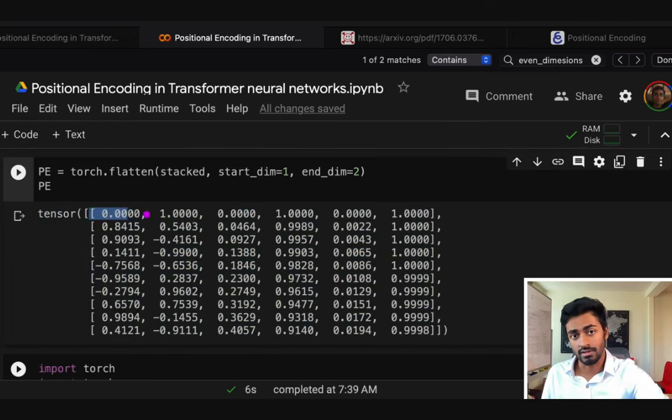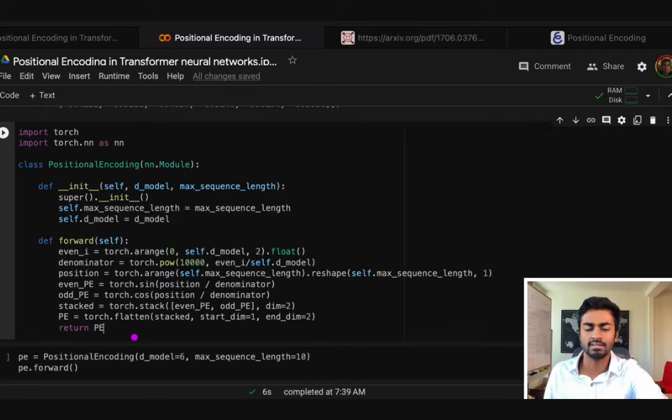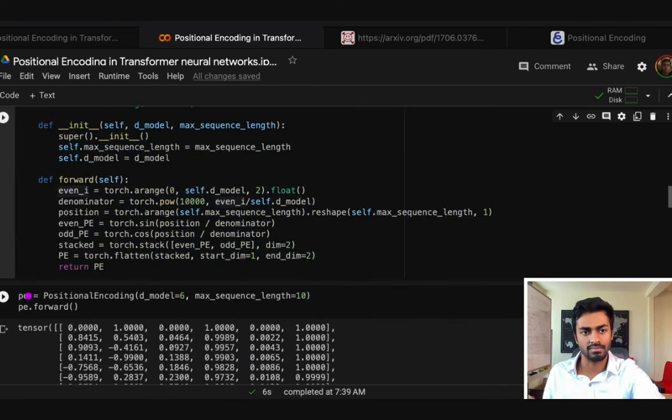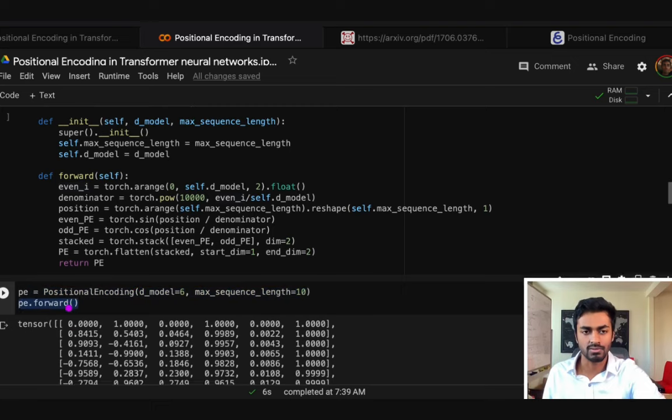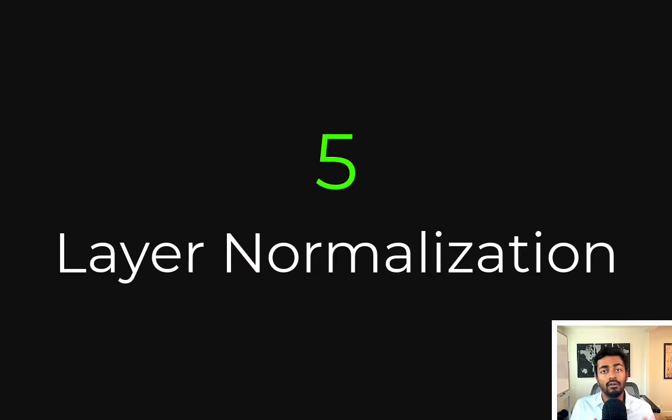And so for our first word, this will be the positional encoding. For the second word, it's this one. For the third word, it's here, and so on. Now I've put together everything that we just talked about into this little cute class here so that it's reusable, and it has the exact same instances of everything that we just discussed. And we can now just make some calls to the positional encoding, passing the elements into the constructor, and then we just generate the forward pass, which will give us the exact same positional encoding matrix. All right, so that was positional encoding and its code.